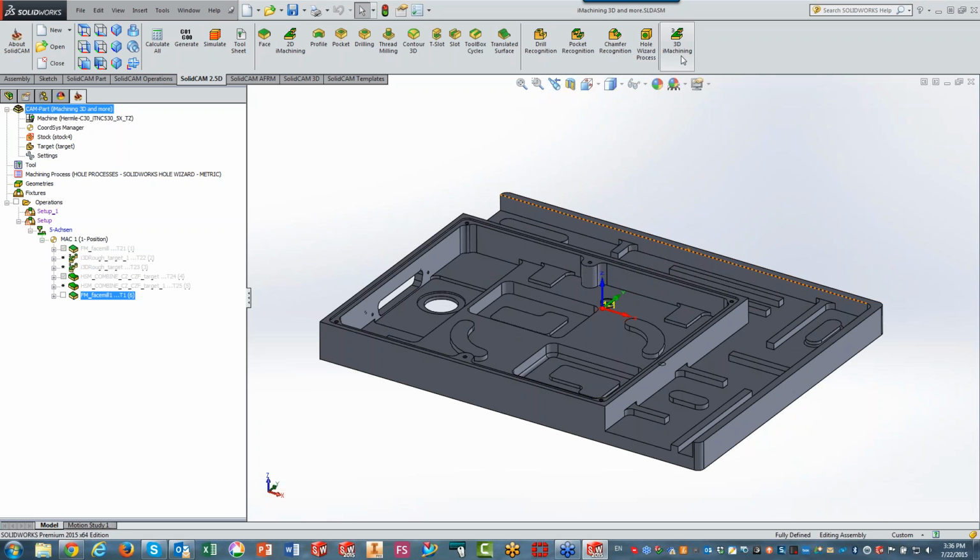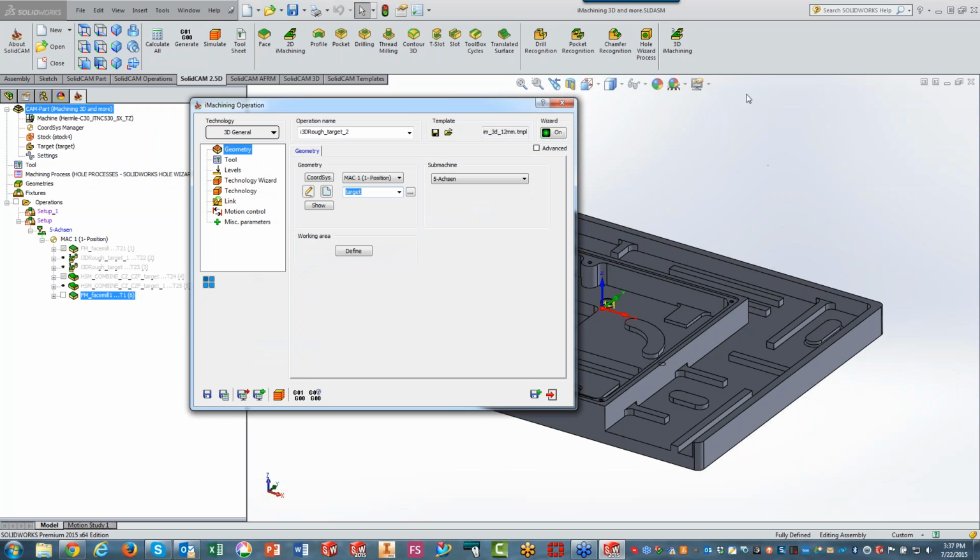Okay? So we have iMachining 3D. I'm going to use it for prismatic parts. Note, at this point right now, I'm working all of the time in my SolidCAM 2.5D toolbar on top over here. You may ask why I have this inside my 2.5D toolbar. Because since I'm working on prismatic parts a lot of times, even though I'm working 2.5D, I may want to use this pretty often, which is what I'm doing right now.